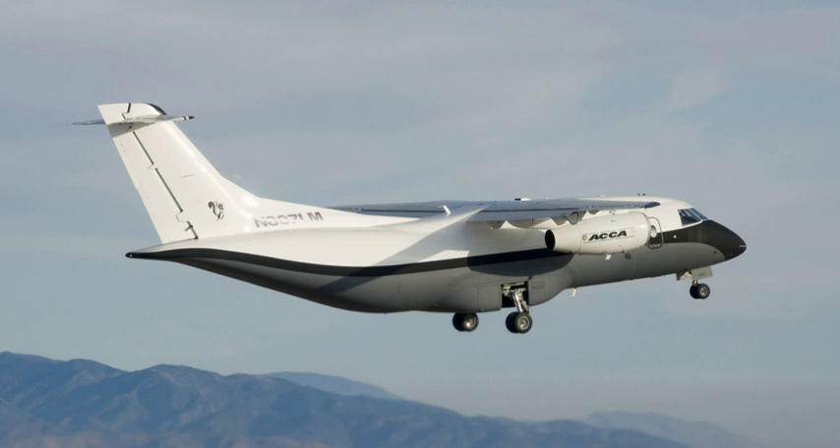The X-55 design is based on the existing Fairchild Dornier 328JET. The fuselage of that aircraft, which is constructed of aluminium alloys, was replaced aft of the entrance door with a newly designed fuselage. The new design makes extensive use of advanced composite materials, selected to allow out-of-autoclave curing at lower temperatures and pressures than previous materials. The new widened fuselage allows the loading of cargo through a rear ramp. The new fuselage section is constructed as a single large component, including the vertical stabilizer.